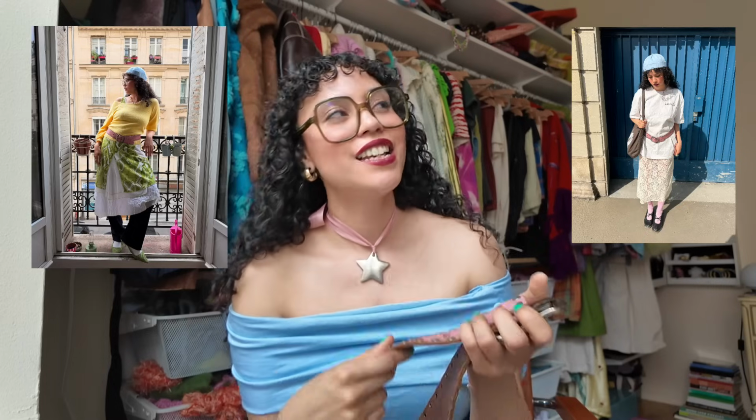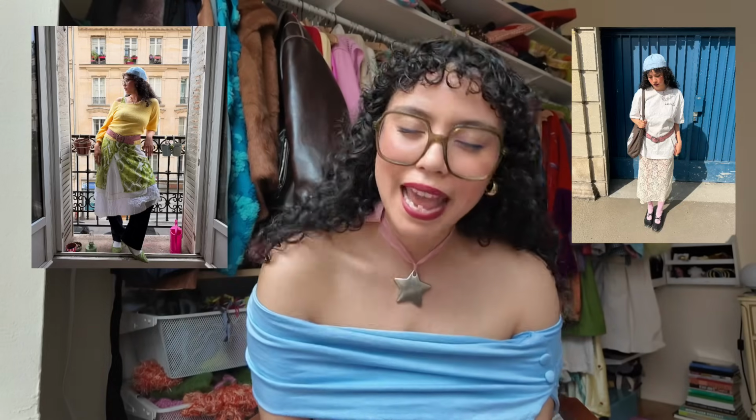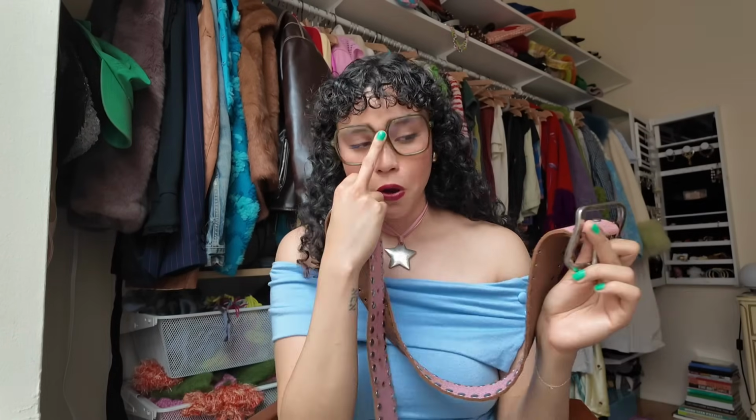Oh, I layered it over the dress I showed earlier. It goes well over t-shirts. It goes well with slouchy pants. It just goes with everything, and it's pink, my favorite shade of pink with the little studs on it. Are you kidding? And the price for this was 15 euros, which I feel like was a steal, because if I were to buy this at a local New York vintage shop, this would easily cost me like $40 minimum. I would think that's a steal, and I probably would purchase that. Oh, it's so incredible. I'm so happy about this piece.